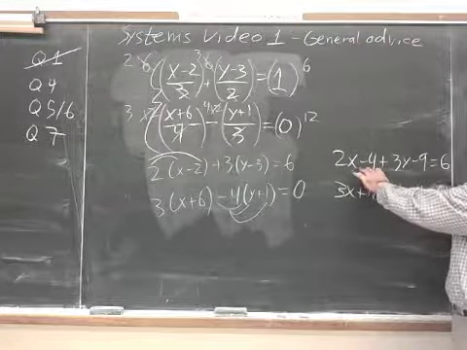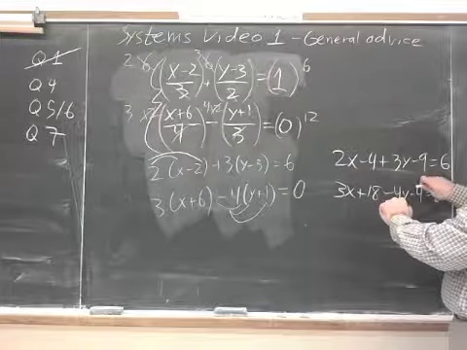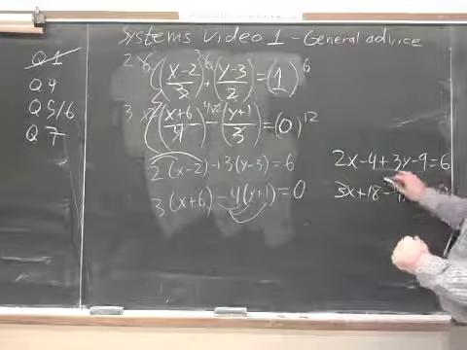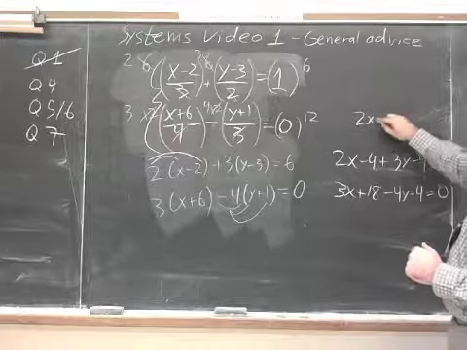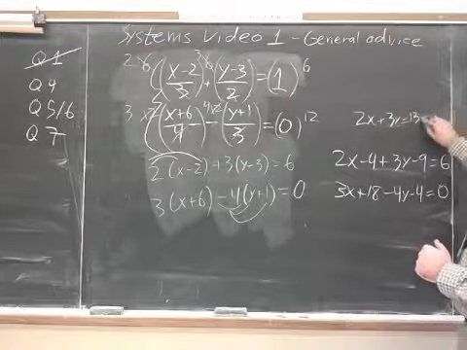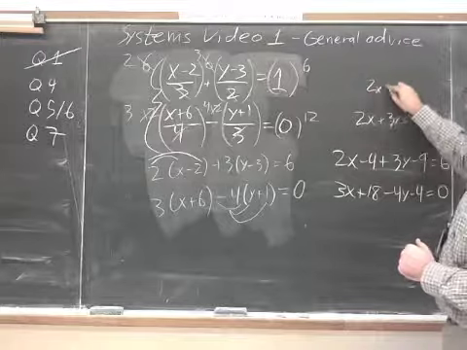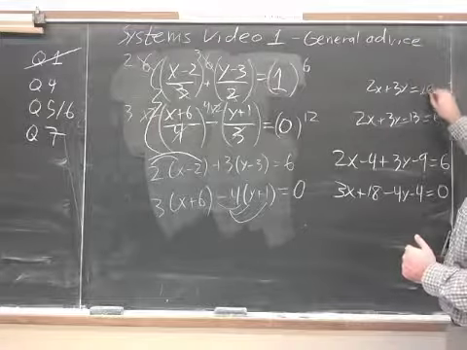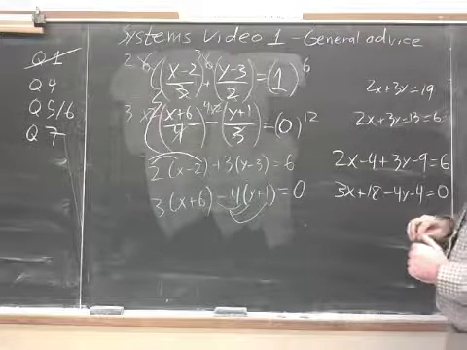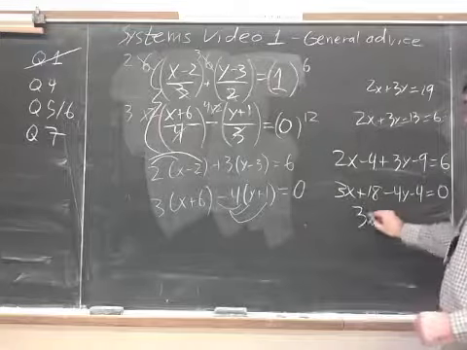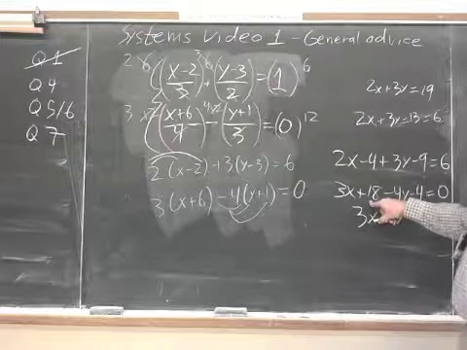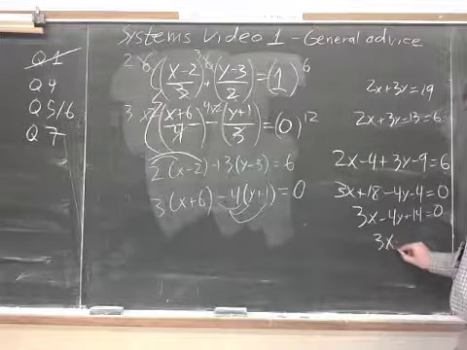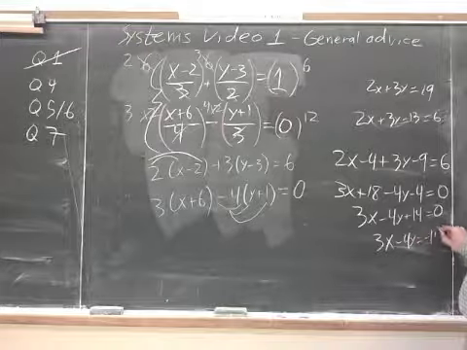Now we can combine like terms here. The minus 4 and the minus 9 give you negative 13. So then negative 13 we can move over. This essentially turns into 2x plus 3y minus 13 equals 6, which then gives me 2x plus 3y equals 13 plus 6, which is 19. And so this is my one equation there. And then same thing down here, 3x minus 4y plus 18 minus 4 turns into plus 14 equals 0. So then this gives me 3x minus 4y equals negative 14.